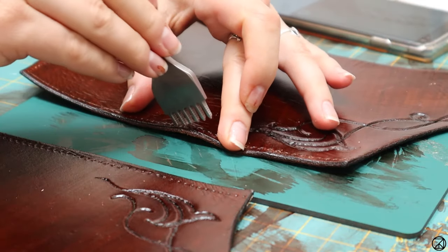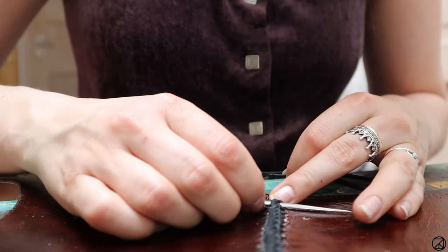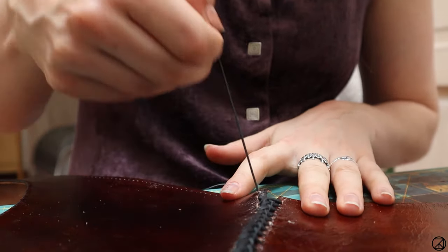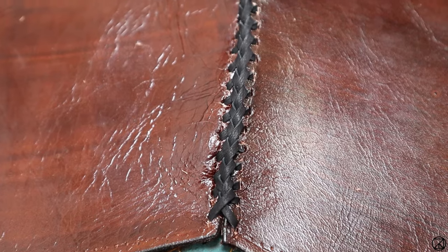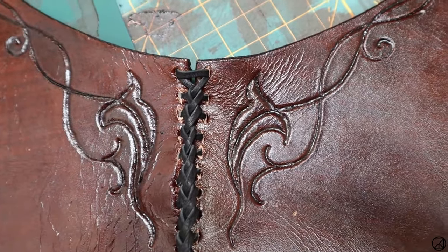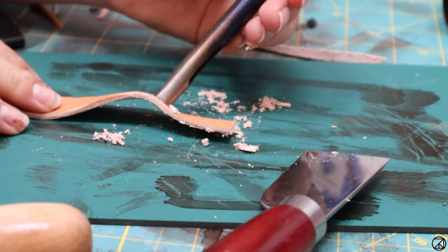I used a decorative stitch and the leftover leather cords from the belt to join the back panels together. Then I made some quick buckles and attached them to the shoulders.